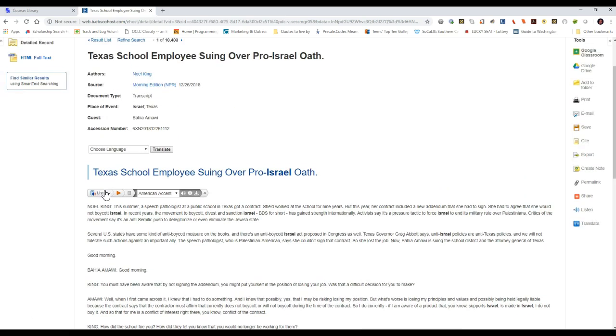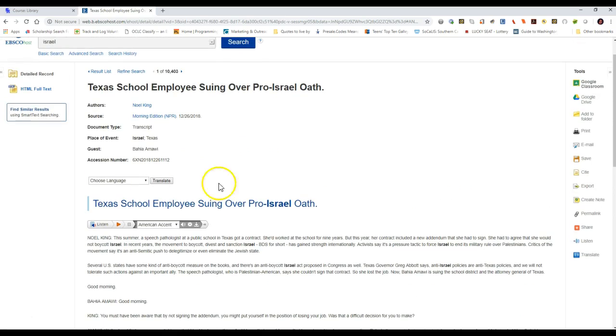Okay, but going back to the citation feature, let's say we want to choose this article, and I know you have to create a works cited. So the easiest way to help you draft a works cited is to go to the citation feature. The citation feature is on the right-hand side under Tools. Right here, that yellow piece of paper by Cite, click on Cite.